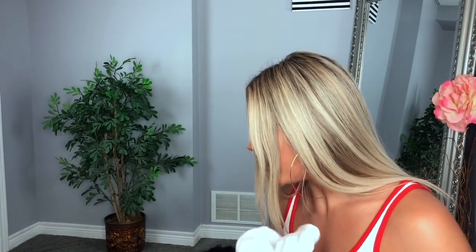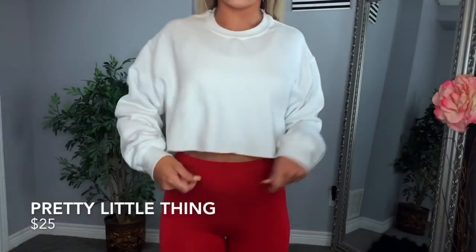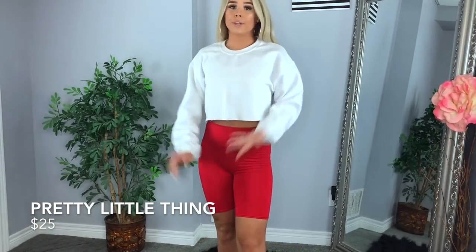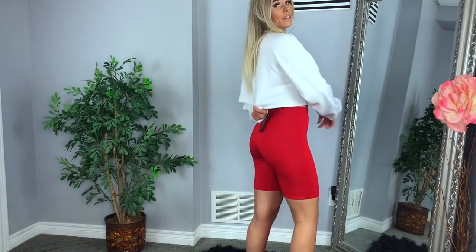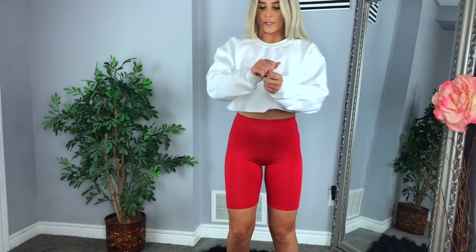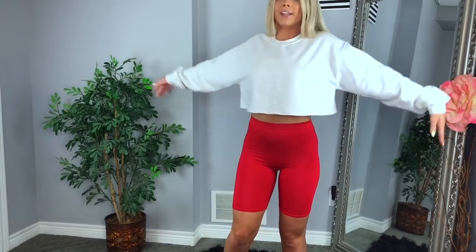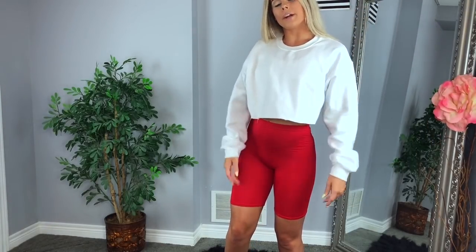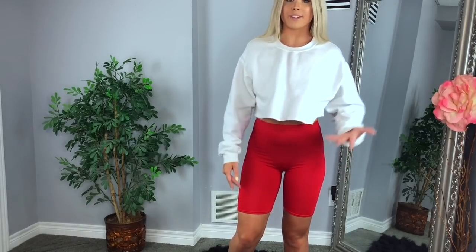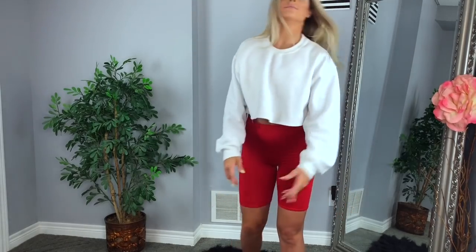This is the white ultimate cropped sweater, and this was $25. It's so cute — I love this, I want to get this in every color too. I just think this is a look, repping Canada. I love the fit of it, it's super comfortable. It's going to get messy easily — I've worn this so many times and it gets makeup on it like it's nobody's business. But it's so cute. $25 for a cute little baggy cropped sweater.